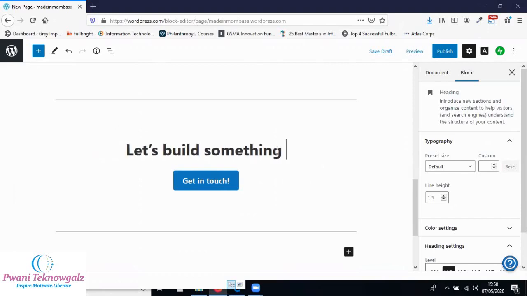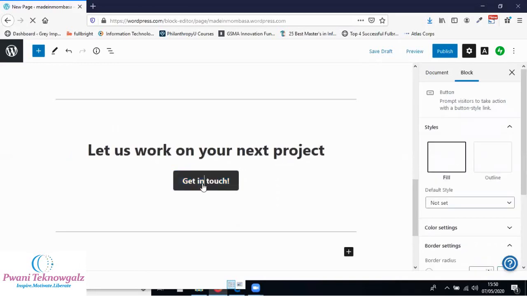It's very easy. You can edit this button here.